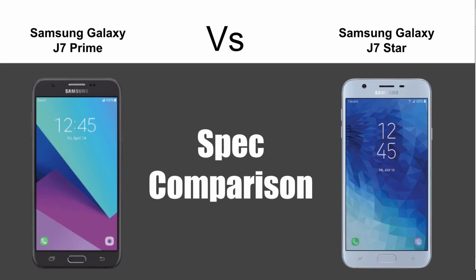Today I'm bringing you a spec comparison between the Samsung Galaxy J7 Prime and the new Samsung Galaxy J7 Star. Let's put them side by side and see which one has the better specs.